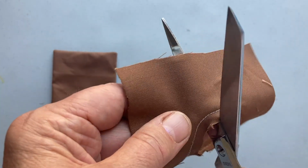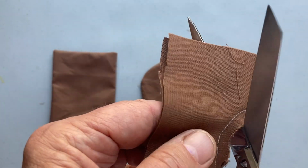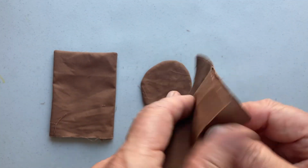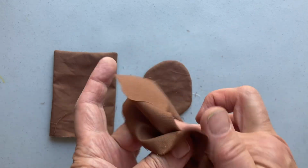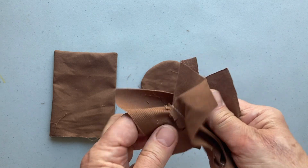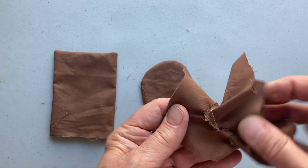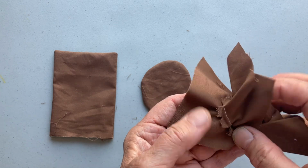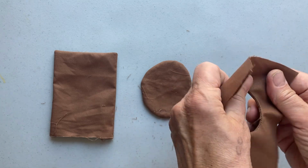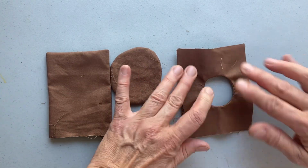And this will allow that fabric to open up and stretch the way it needs to in order to invert that. And so here it is. It goes through much easier because it's stretching, and you can see it right there, stretching. And then you can iron it, and it makes a great donut hole. Yay! Ta-da! That's how you clip corners and curves.